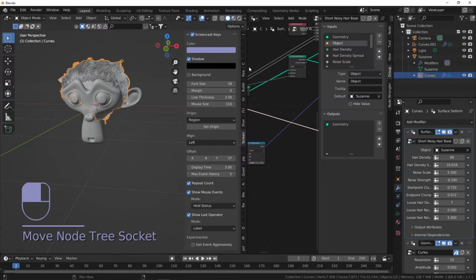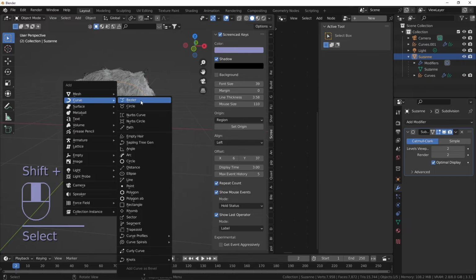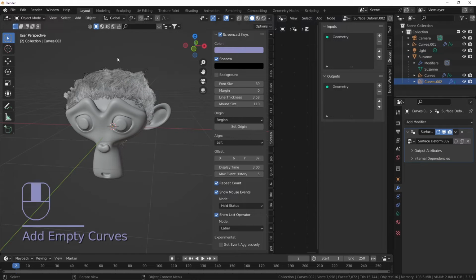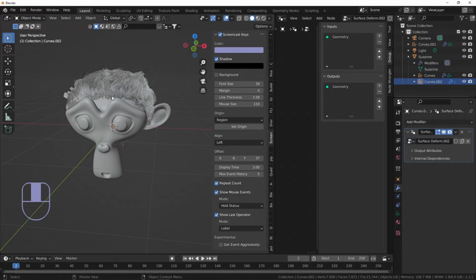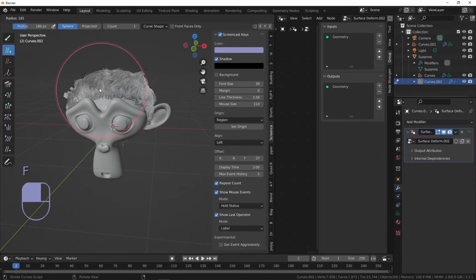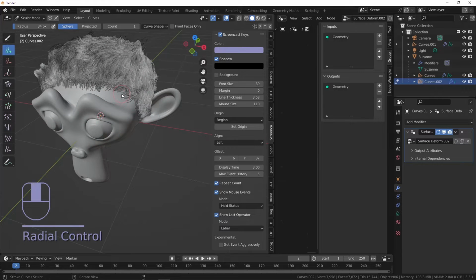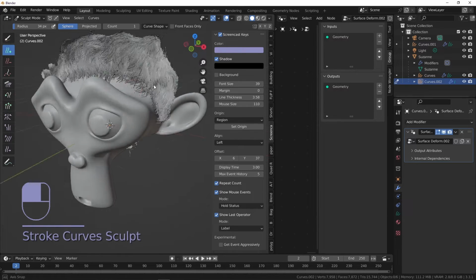Just like that. Now, the braids. How are we gonna take care of that? Easy. Select Suzanne, Shift A. Curve, empty hair. Beautiful. Now, File, Append, braid base. Now, to do something with that braid base, we first need hairs, of course. So go to Sculpt mode, hit that Add, and each hair, each single strand, will add one hair, or sorry, one braid. So one hair will turn into one braid with the geometry node settings of the braid base. And the braid control as well. So we're gonna be adding a braid where we want it to be. There, but it's too short.